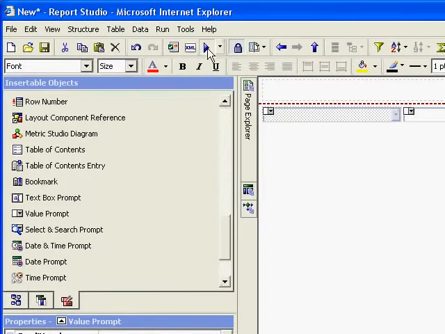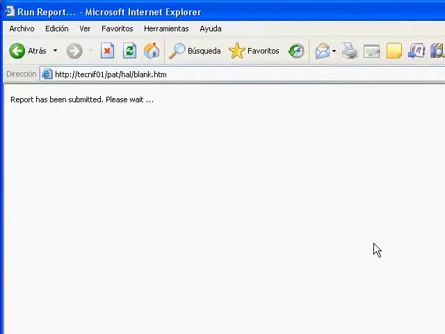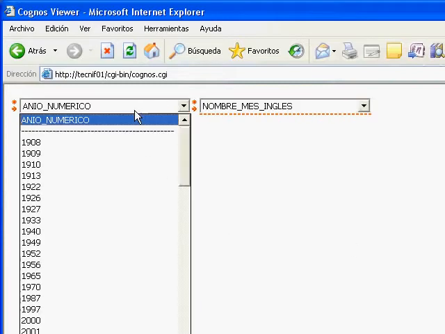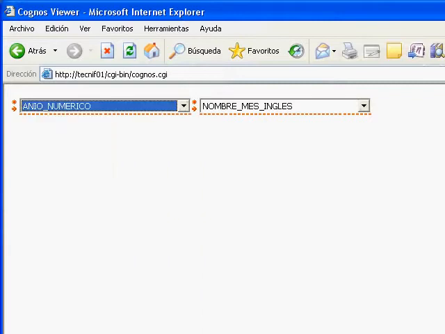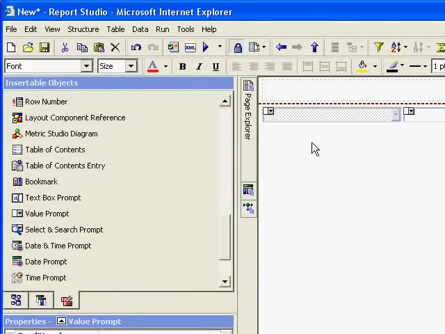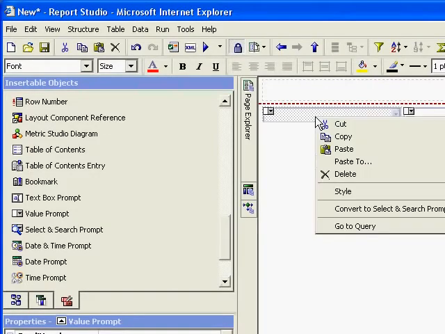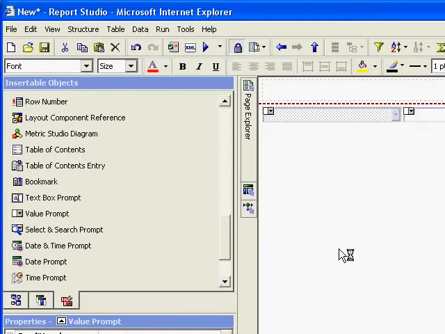Let's check it, how it goes. Okay, there we are. We have the year prompt. Well, it looks kind of messy because it's not in order actually. So we're going to right click on the year prompt and go to query.